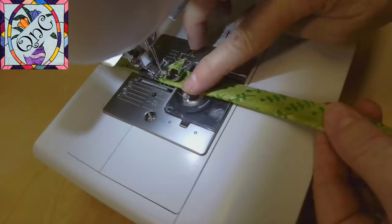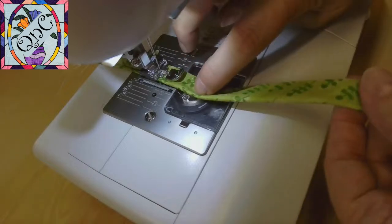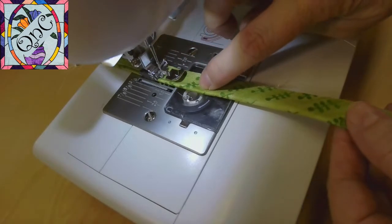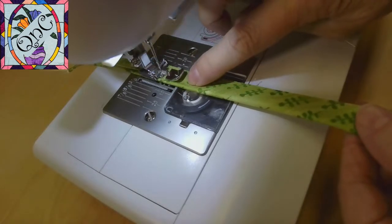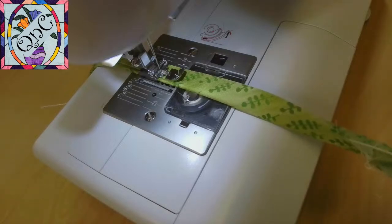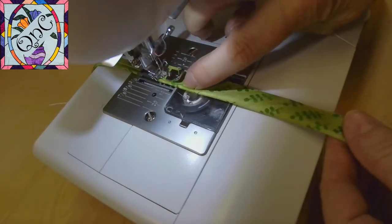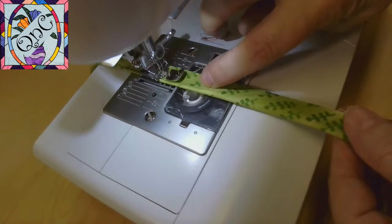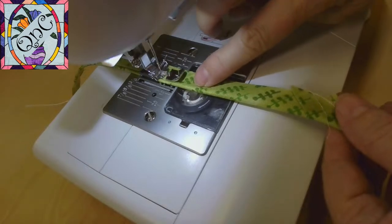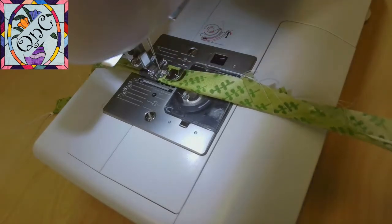So this is the type of project that is perfect for trying these little things to make sure that you know what you're doing before you go and try it on a quilt or on a bigger project. And when I do these things, I like to do them 3 or 4 times, put them in 3 or 4 projects so that I can really get it down by about the 4th project. It's like 3 times right.